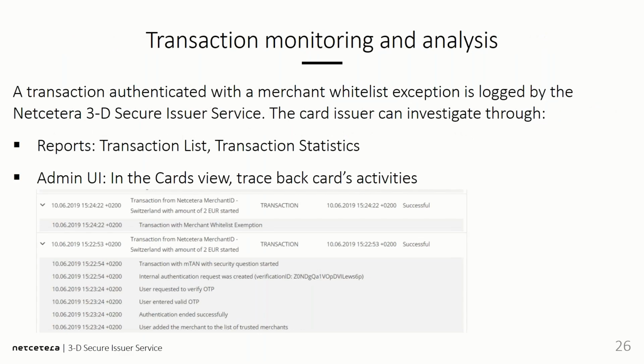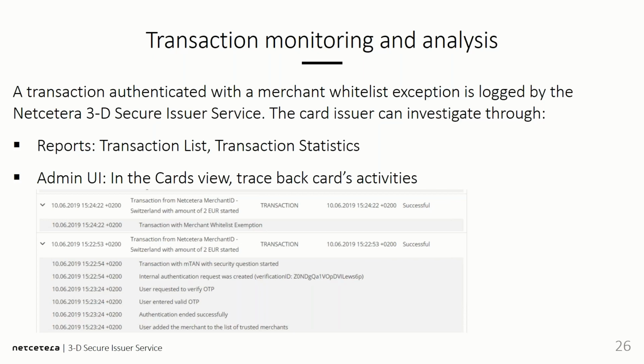Almost last but not least, it's also very important to mention that there is a possibility for reporting or transaction monitoring and analysis. As this is a very new feature and there is not a lot of experience from the market yet, maybe new fraud patterns are going to evolve with these PSD2 exemptions. Maybe your call center is going to be called for new reasons, and that's why we think it's very important that you have enough tools for analysis and monitoring of this exemption.